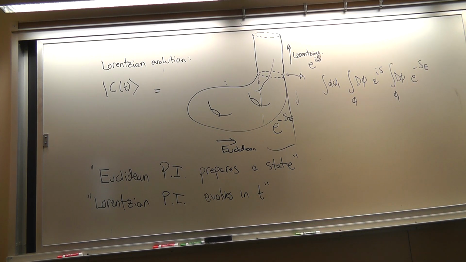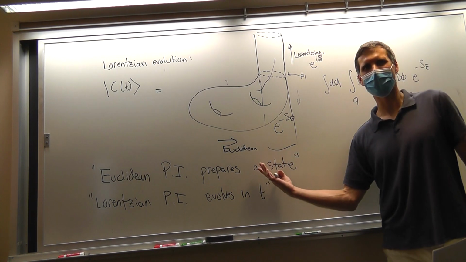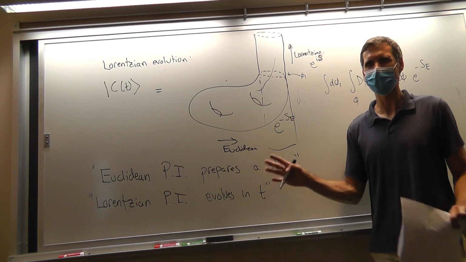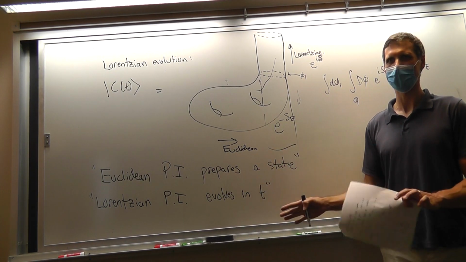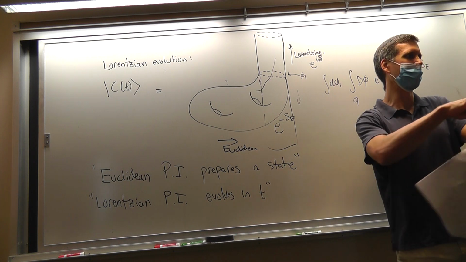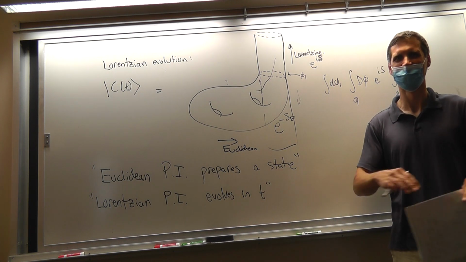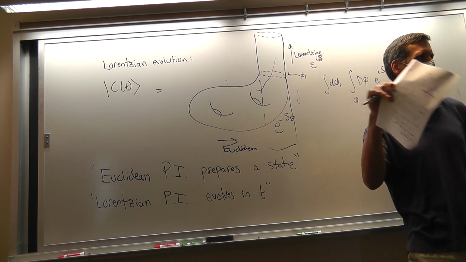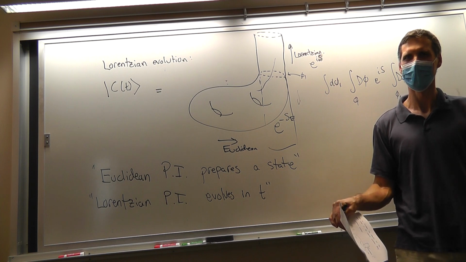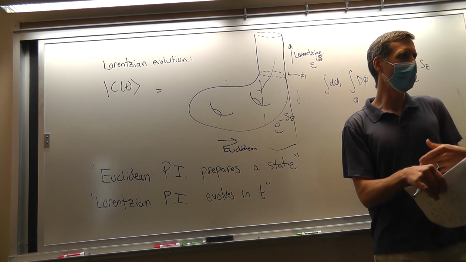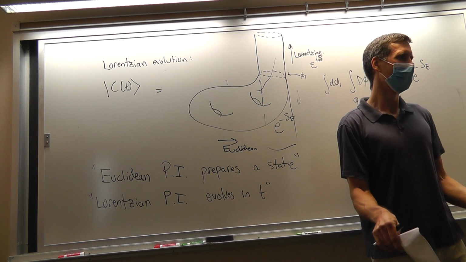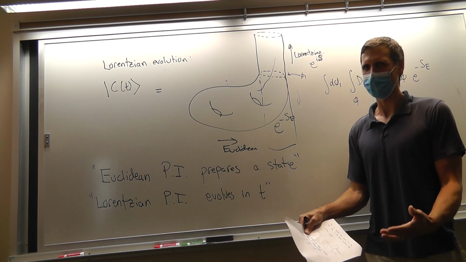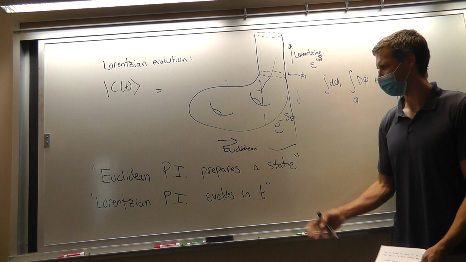Now the Euclidean path integral evolves in Euclidean time. There's a little bit of fuzziness in the difference between these, but this is the way to think about it. Nothing's happening in the Euclidean path integral, right? Physics isn't happening. You shouldn't think of stuff like moving or going places in a Euclidean path integral. You should just think of it as a trick that prepares a state for you. And then it's in the Lorentzian path integral that physics is happening. That's evolving in T.